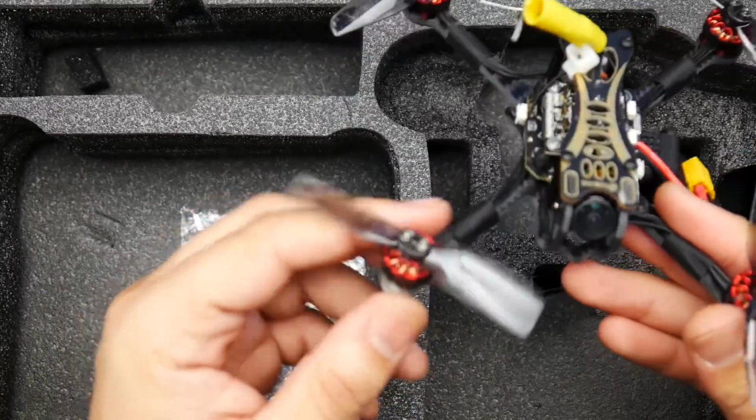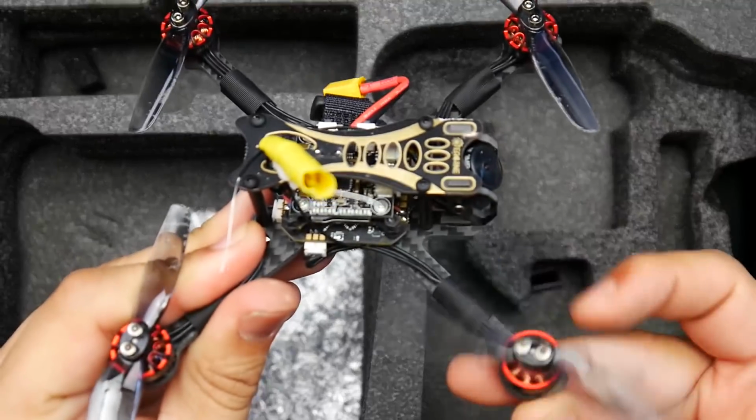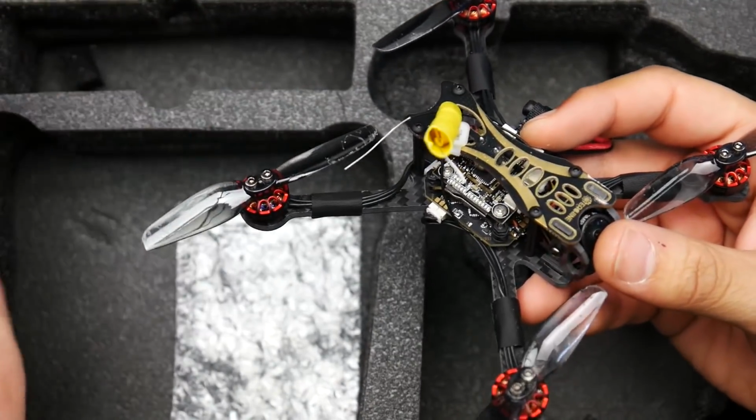And I already broke mine, or I have dust in. I think I just had dust in mine. Oh, it spins now. That's crazy. Well, I think no, it's bent. I have a bent shaft on this one now. So yeah, I crashed into metal because I was flying in the bando building. Obviously, it's going to bend.